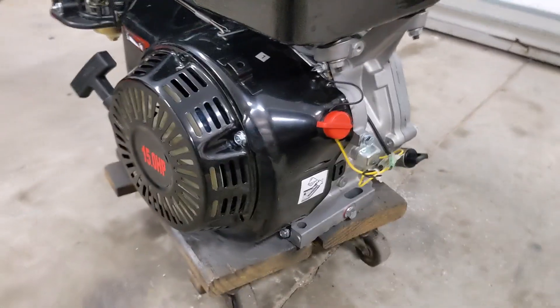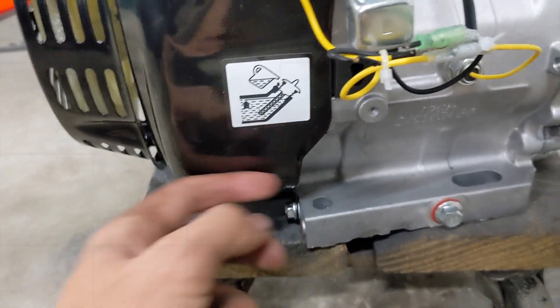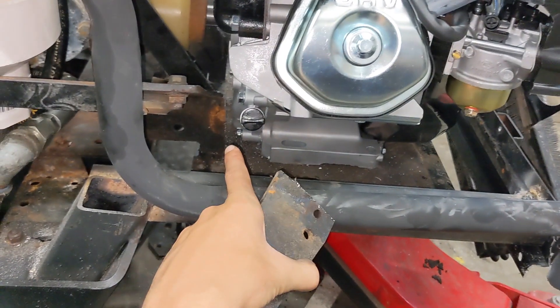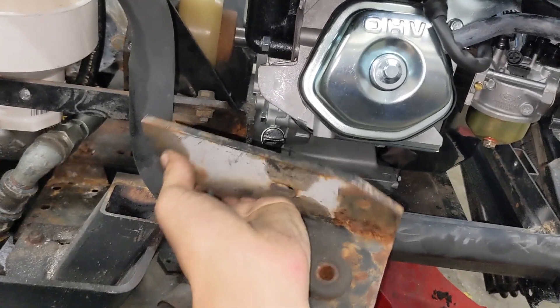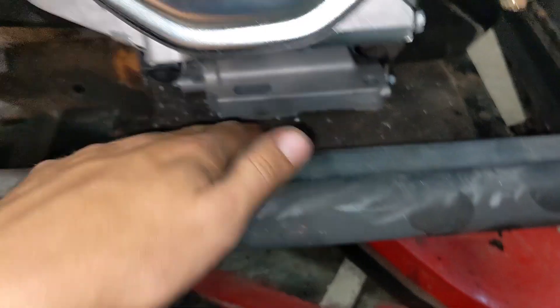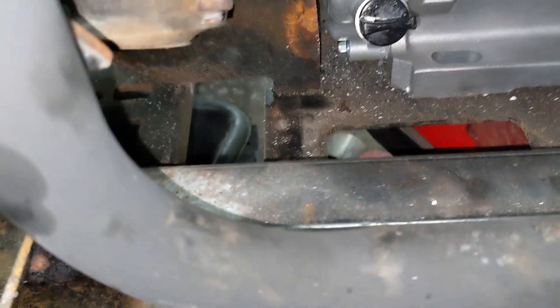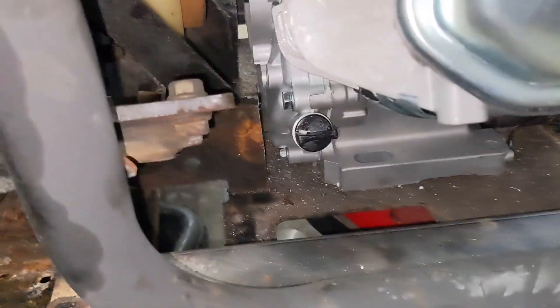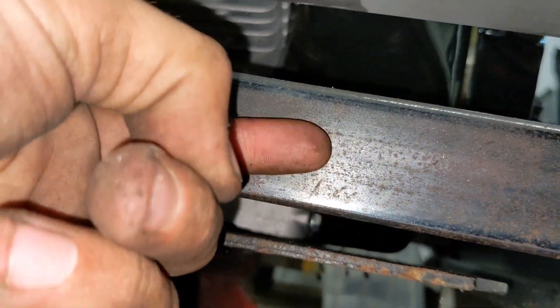I have an electric start kit I'm going to put on this — hopefully it actually fits, it's the most generic thing I've ever seen. It just says 15.0 horsepower and doesn't say the CC on it anywhere, but it's supposed to be a 420. There's normally a little sticker with the date of manufacture. I made a little bit of progress — there were adapters to hold the old Kawasaki V-twin to the engine mount with the transmission, so I cut that off. I found a quarter-inch thick plate, and it just happens to be at the right level so I can just weld it on. The engine is slightly too low so I could put a couple washers under it to make sure it's centered with the coupler.